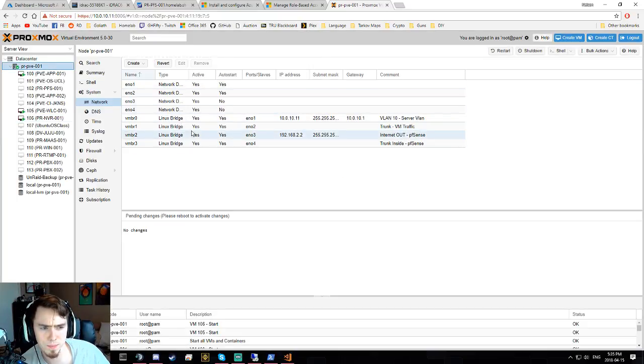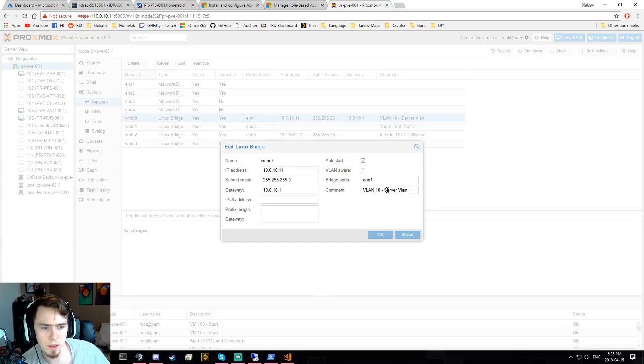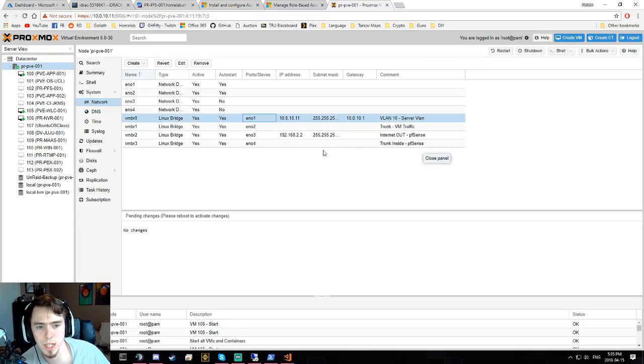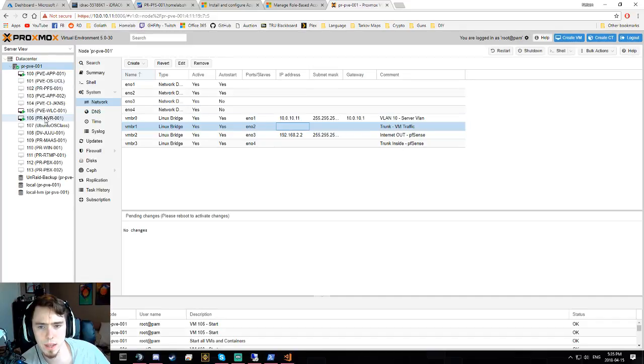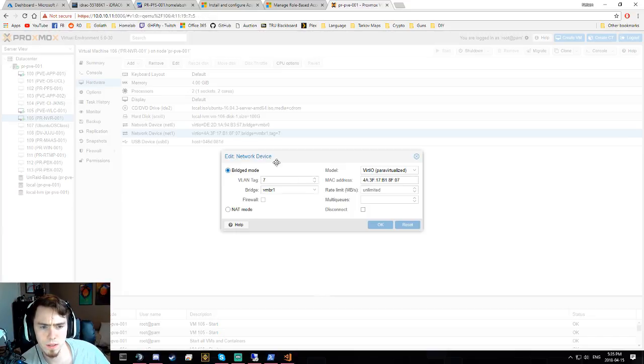So like my bridge 0, I have it on VLAN 10. That's configured on the switch side. So this interface, if I connect anything to this interface, it's always going to be on VLAN 10. This interface is set as a trunk, so I have to set on the actual VM what VLAN it's part of.